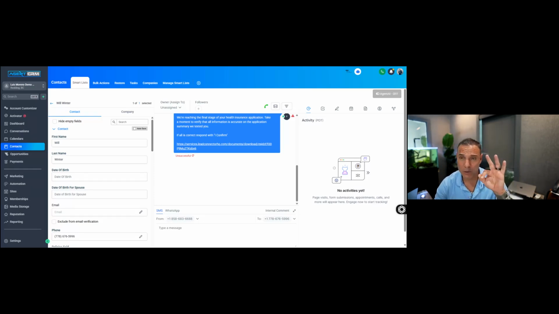I will tell you, I've been through 3 of them, and I've won all 3 cases, all because the E&O attorney that was assigned to me to protect me was able to get a conversation, whether it was over the phone, a text, or email, that whatever they alleged that I did was not true. So there's a lot of benefits to having Agent CRM. Now, this is what I'm going to share with you guys. Agent CRM is only $97 a month. That's it. $97 a month.